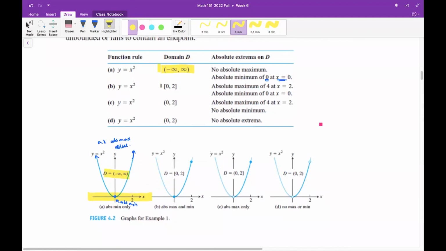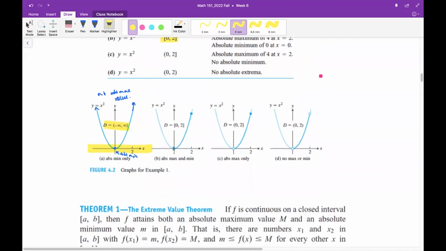This time we look at this closed interval. Our curve is the same, y equals x squared, and we are concentrating on the closed interval from 0 to 2. This is the domain now, just this part. And now you see that the biggest value over this domain is attained at this endpoint. So what is the value of the absolute maximum? It is 4. So the absolute maximum value over the closed interval 0 to 2 is 4.